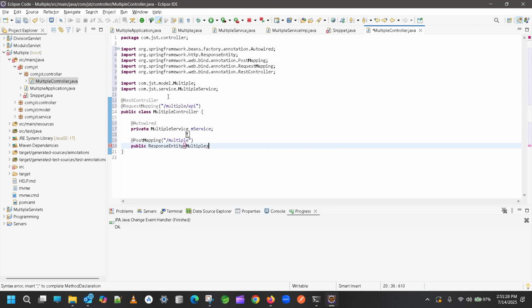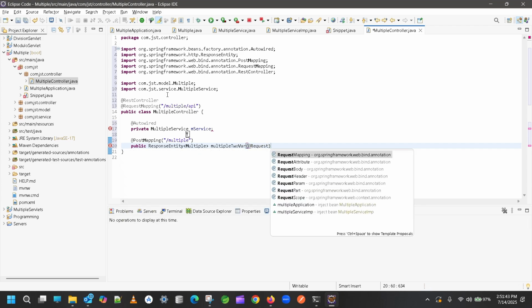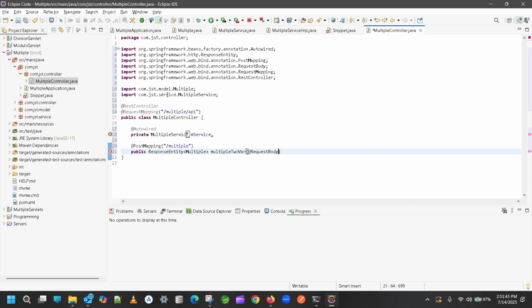You can select here multiple model. Here you need to write the multiple two variable, with RequestBody. Here I need to write multiple.